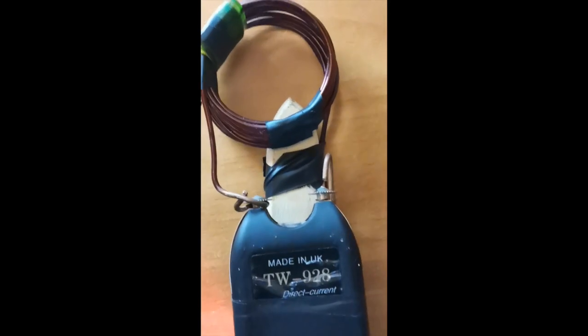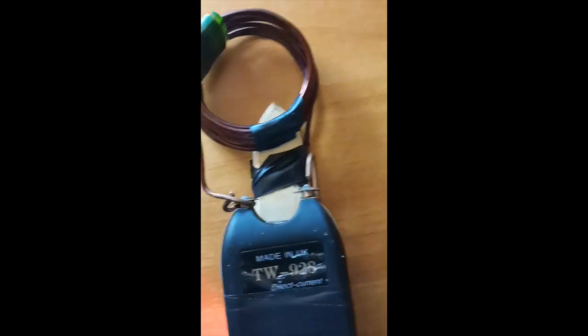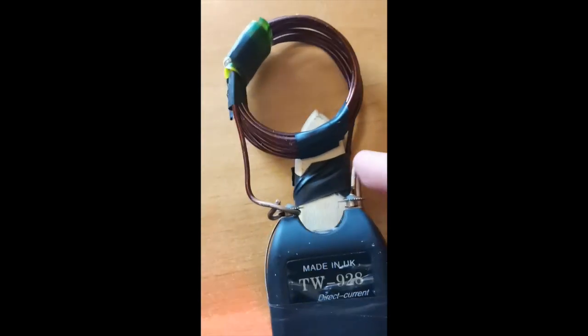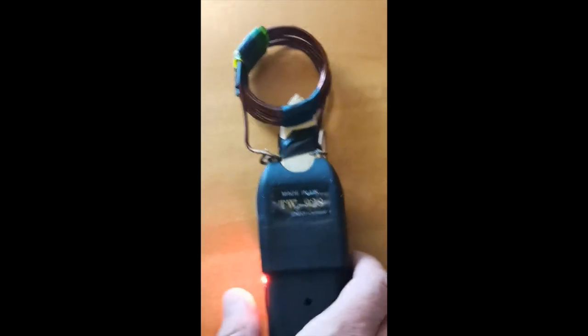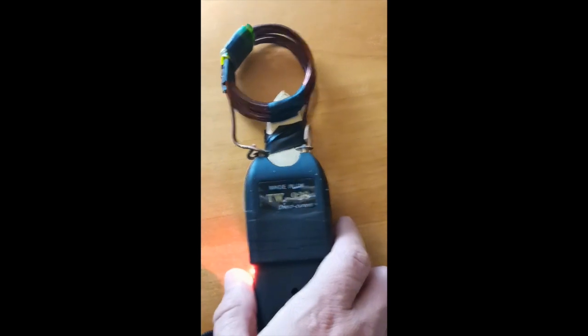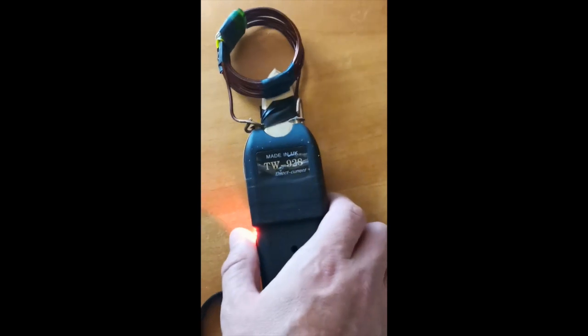This is where the connection is between the spark and the actual EMP. See the spark? So if you touch the other side to this and then you press the start button, you're going to make a short circuit and blow it up. So you will need the gap. Without the gap, you will burn your hands and the taser or whatever you are using.